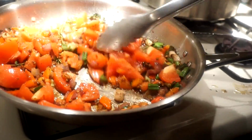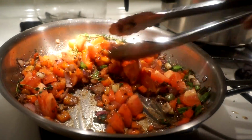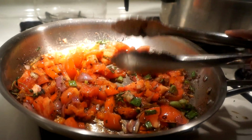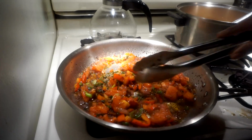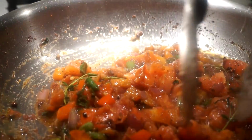So the salt on the tomato is going to start, the juices from the tomato are going to start getting out because of the salt. So we're going to let this simmer for about 5 minutes, and then I'm going to get back. So you see here the tomatoes have softened up a bit. So let's continue with this curry.